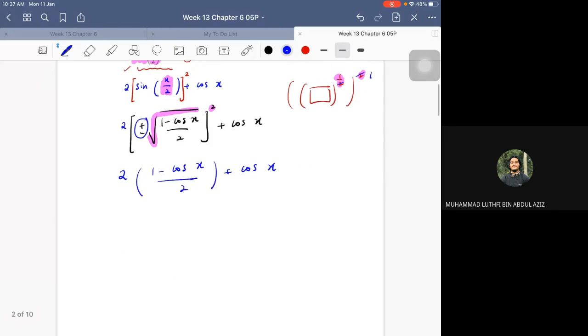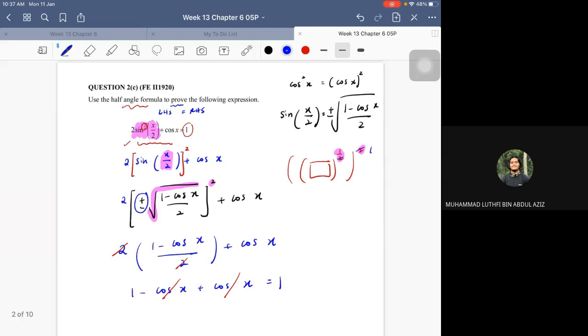So this is how our equation is going to simplify. Kemudian you potonglah simplify apa yang boleh kat sini, 2 dengan 2. So if I were to rewrite whatever that I have on the top, kita akan ada 1 tolak cos of X tambah cos of X, and of course these two they are going to cancel each other. So ni dia akan jadi bersamaan dengan 1. Okay, so we have proof. So the fact that kalau kita start dengan this equation, when we simplify and use the half angle formula, kita akan dapat nilai 1. So that is what the question actually asks you for.